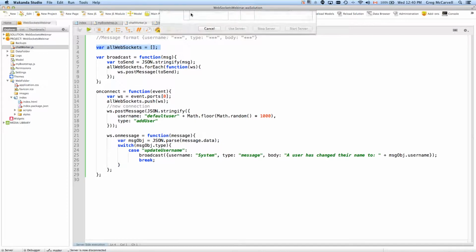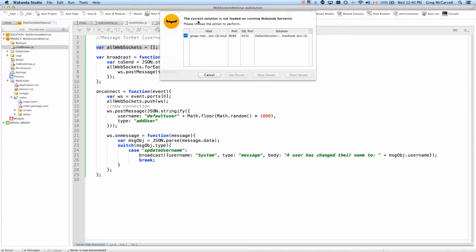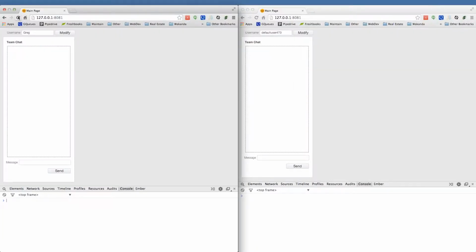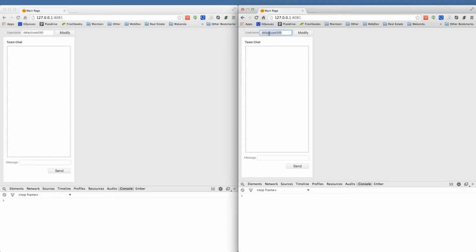No guarantees though. This is part of the fun of live demonstrations. Okay, let's give that a try. So you can see the other browser updated. We're good to go.